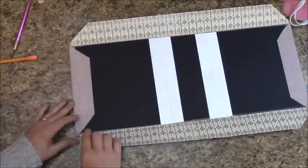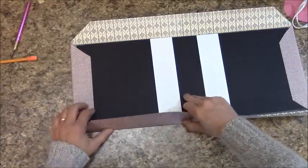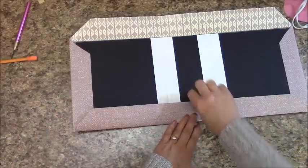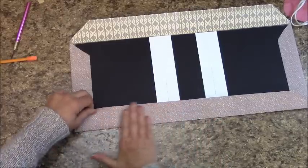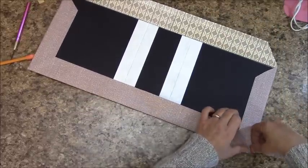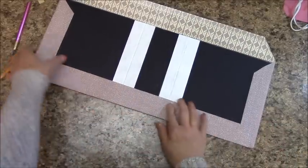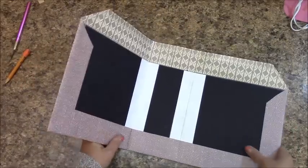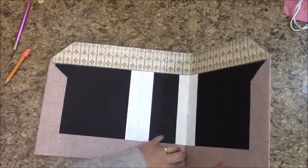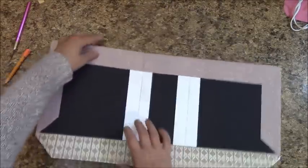Now for over here in the corner, you're just going to push that in a bit, and then you're going to wrap this up. Sometimes it's easier to get it to grab in the middle. Whoops. And then smooth it down. Make sure I'm pushed in there. And smooth it down. Perfect. Get that in there.